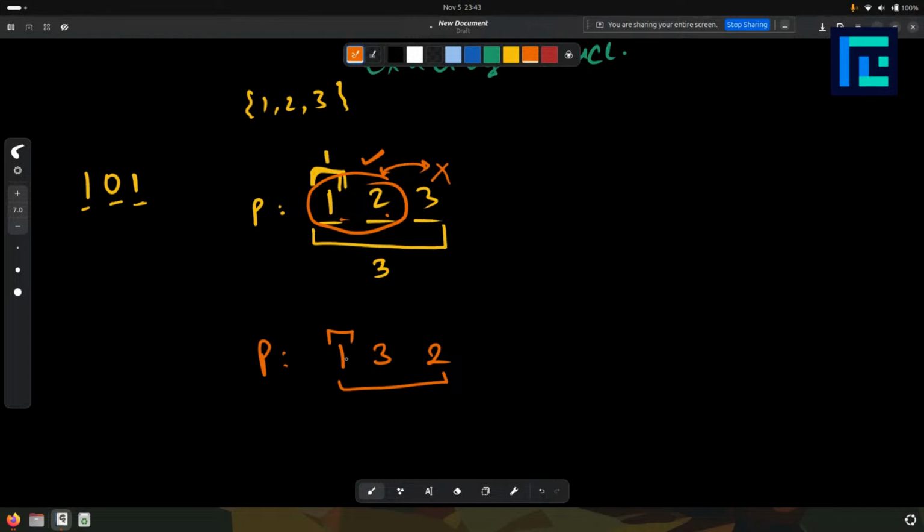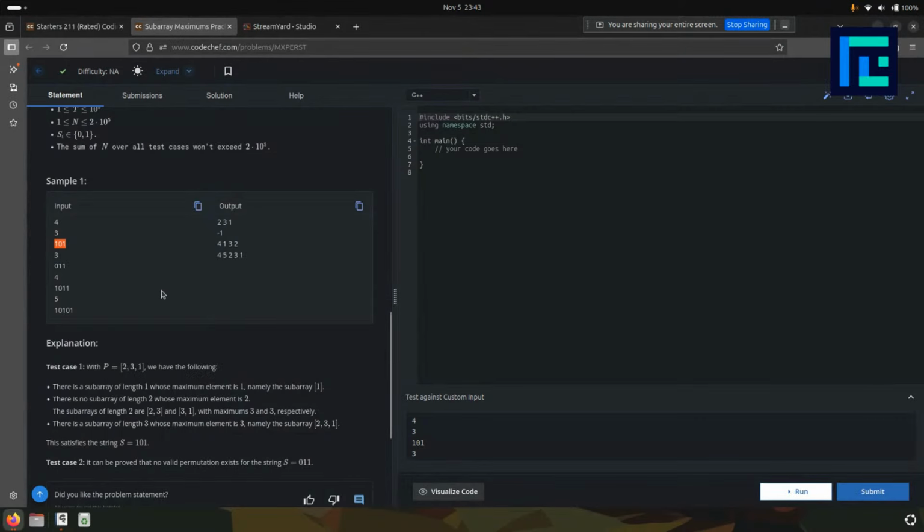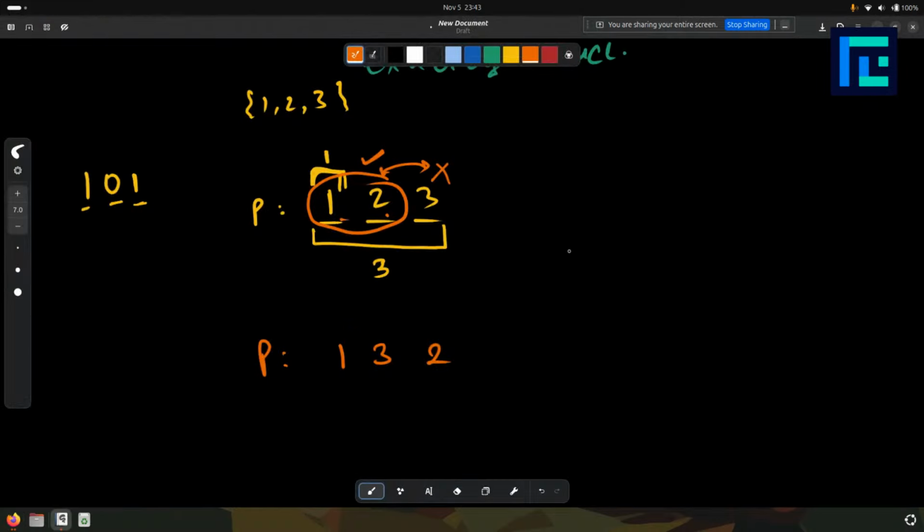So this will be the answer for this test case: 1, 3, 2. 2, 3, 1 will also work. So basically there can be multiple solutions. Here also these two subarrays are 1 for 1 and 3, and there is no subarray with 2 as its maximum. So this is also a solution.